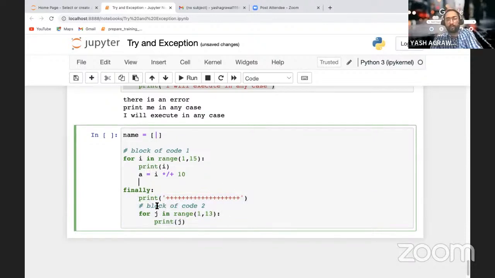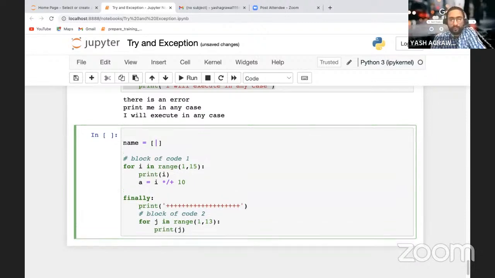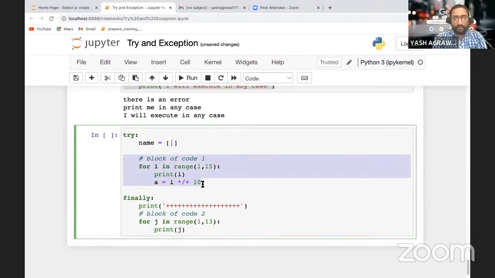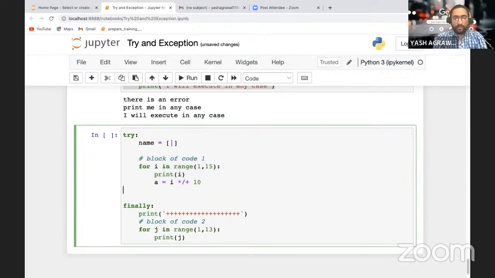Now this block of code is in finally. Now we don't know if this statement is right or wrong, so this is under try, and this entire block is under try. What will we write?